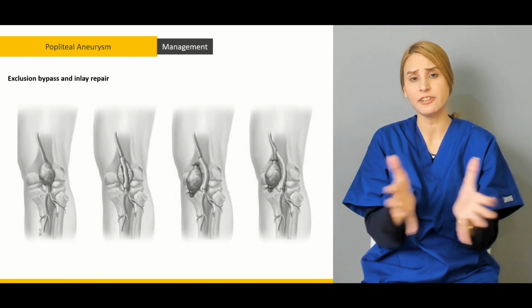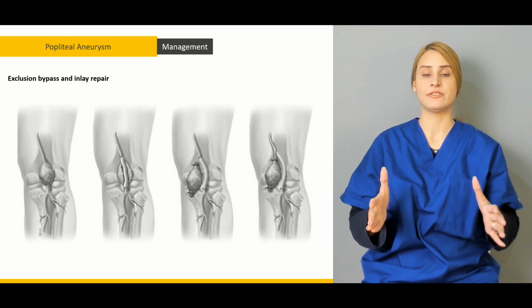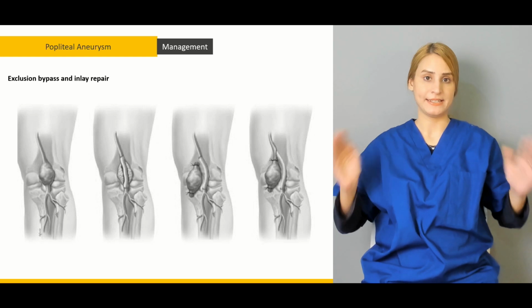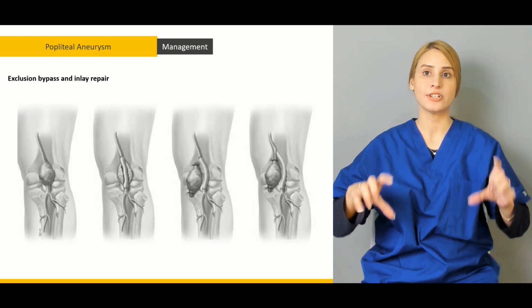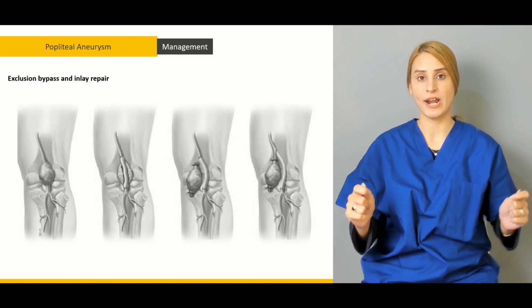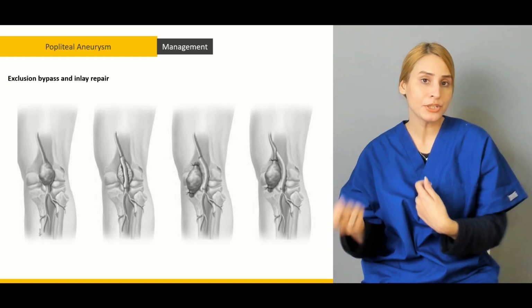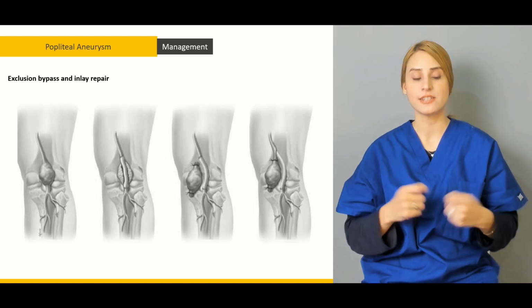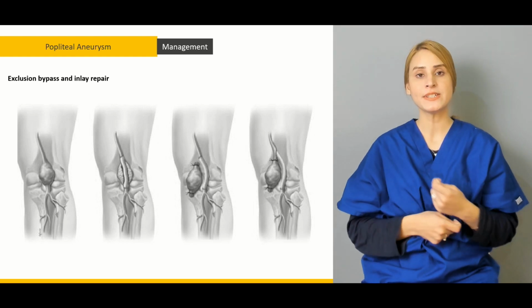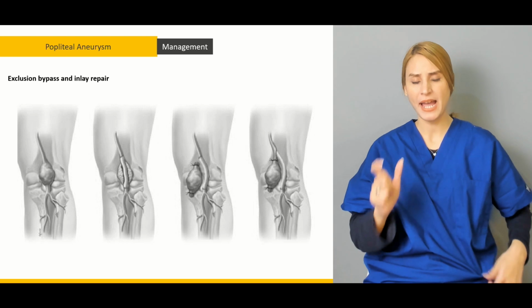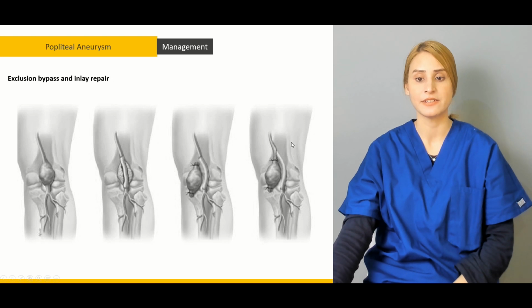So if the aneurysm is still present, what you need to do is get the proximal and the distal control of the aneurysm. After getting the proximal and the distal control and then ligating the proximal and distal part of the aneurysm, you take a bypass graft, and usually the graft is taken from the long saphenous vein. Whenever you are grafting a vein to the artery, you need to invert the direction because of the valves. So you graft that patch of the vein, mostly the long saphenous vein, in a reverse manner into the artery, and it's a kind of bypass.